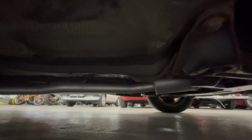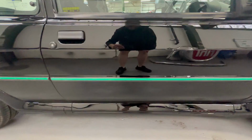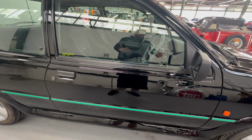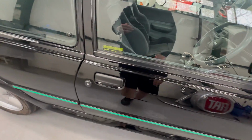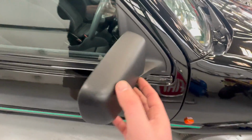When I picked the car up the other day, the vendor was very conscious that A, it was going on a trailer, which of course it was, and B, that we weren't doing anything in the rain. Because as long as he's had the car, and he does know the previous owner very well, the car's never seen rain. I don't think it's seen rain before that either, to be fair. Lovely and clean all the way along that seal on the door, and all the plastics on the door.